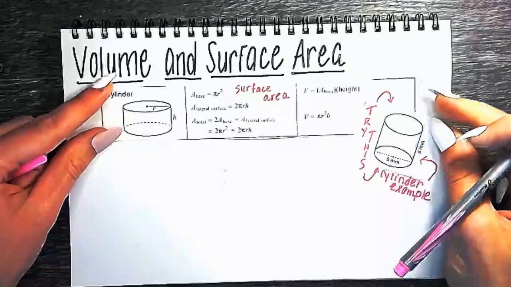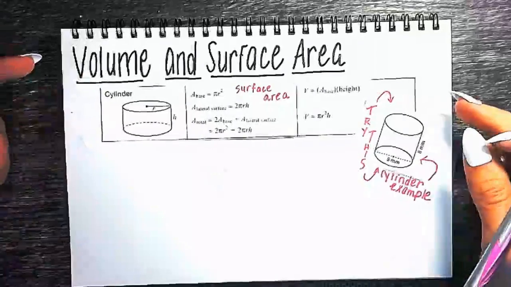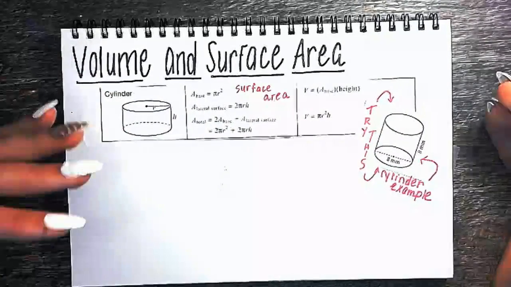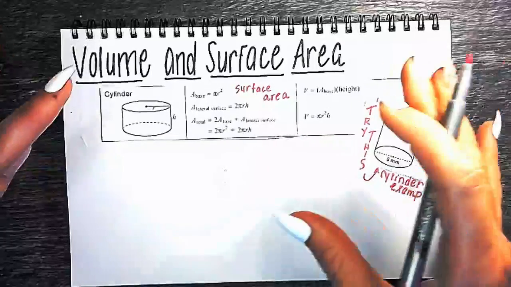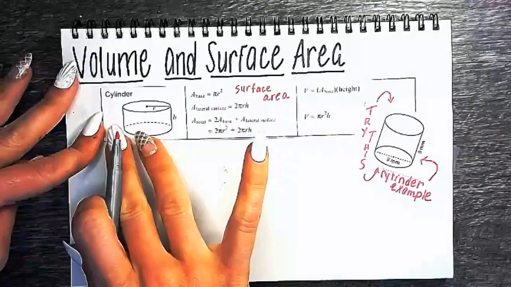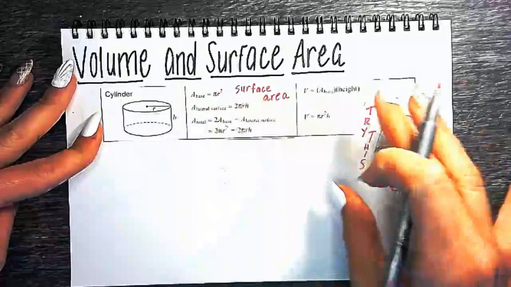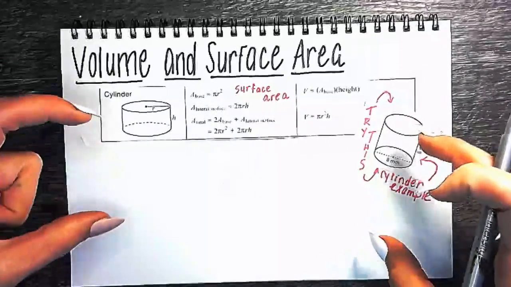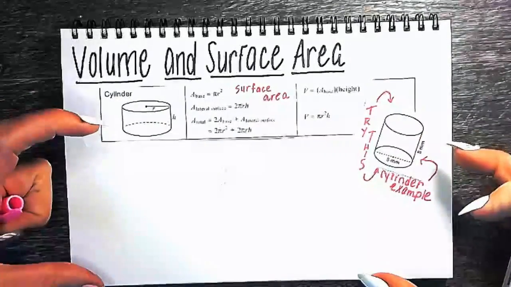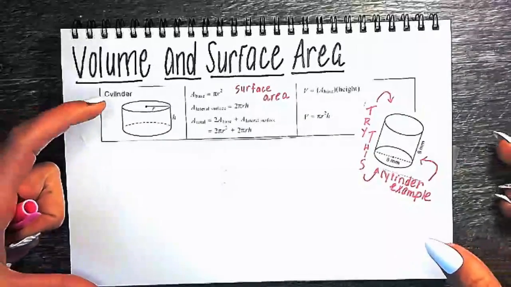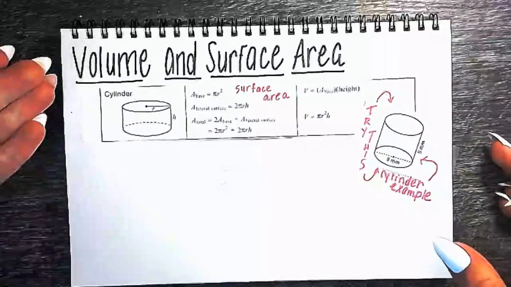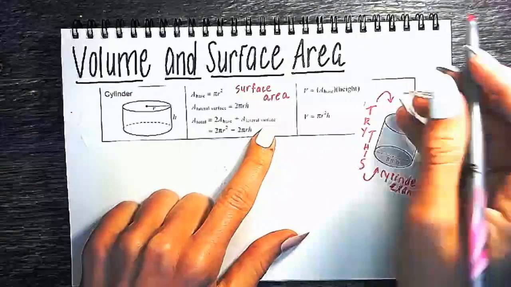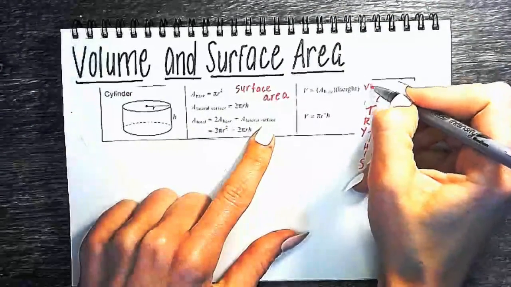So what I did was I found a formula sheet online, and I also found a worksheet. Then I cut them up and taped them into a notebook so that each formula section would have an example to go with it on that same page. And there are already pictures here, but I'm going to redraw each picture, and I advise you do the same, because I think it would get you to be a lot better at drawing your geometric prisms. So this box we just said would be then volume.